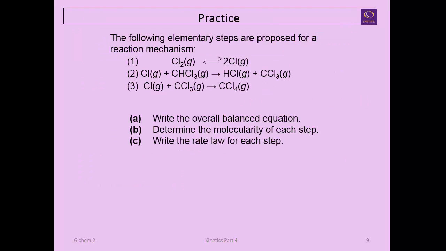All right, so let's do some practicing. The first thing I'd like for you to do is practice if you have a multi-step reaction. So here we go. Here's a 3-step reaction. Can you stack this up and write the overall balanced equation? Can you determine the molecularity of each step? Is it unimolecular, bimolecular, termolecular? Can you write a rate law for each step?